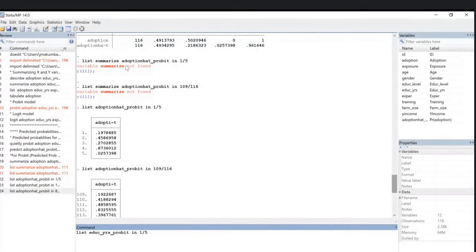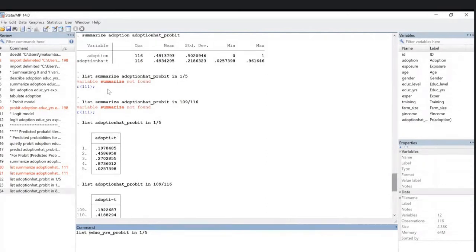It's either yes or no. We're just saying the yes or no is 0 or 1, but still the adoption is either yes or no, so we cannot summarize that. I think that's why we're getting that error, variable summarize not found. You get it? Okay, I'm getting it.